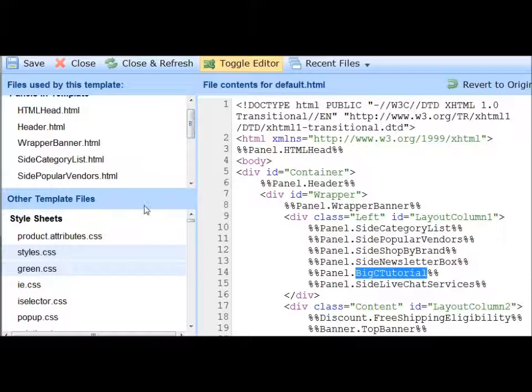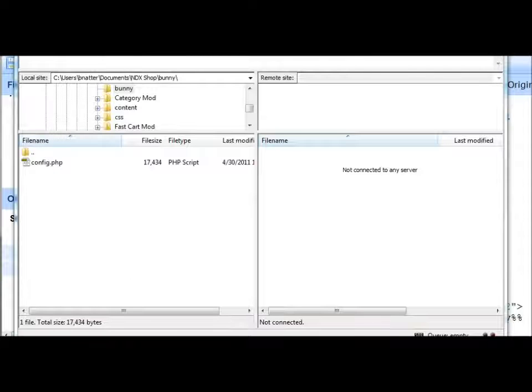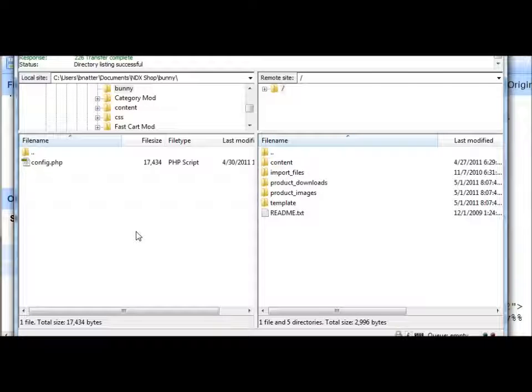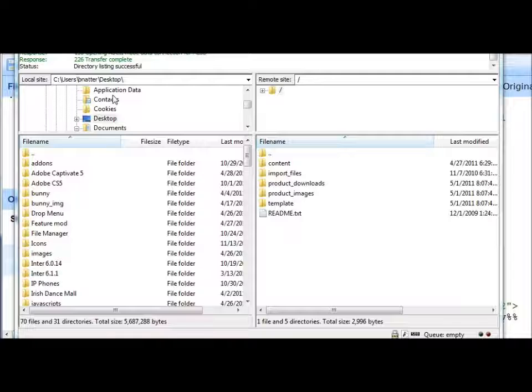So now I'm going to FTP this up to the server. If you haven't done FTP before, in your admin panel under design, you'll be able to see your FTP. And if you need more information, there's plenty of documentation within BigCommerce to teach you how to log into your FTP. I'm using FileZilla as an FTP client, and on the left here are my files on my client's computer, and on the right side here are the files on the BigCommerce server.